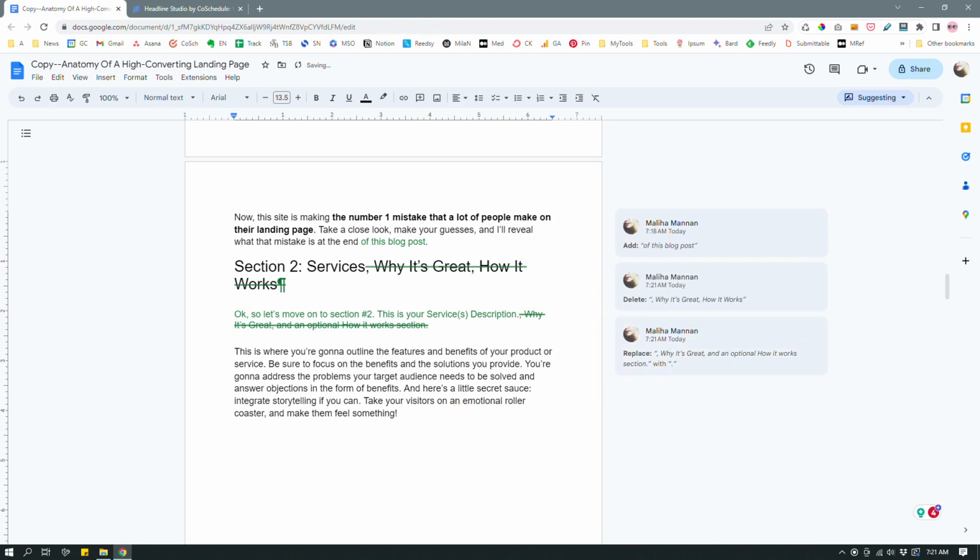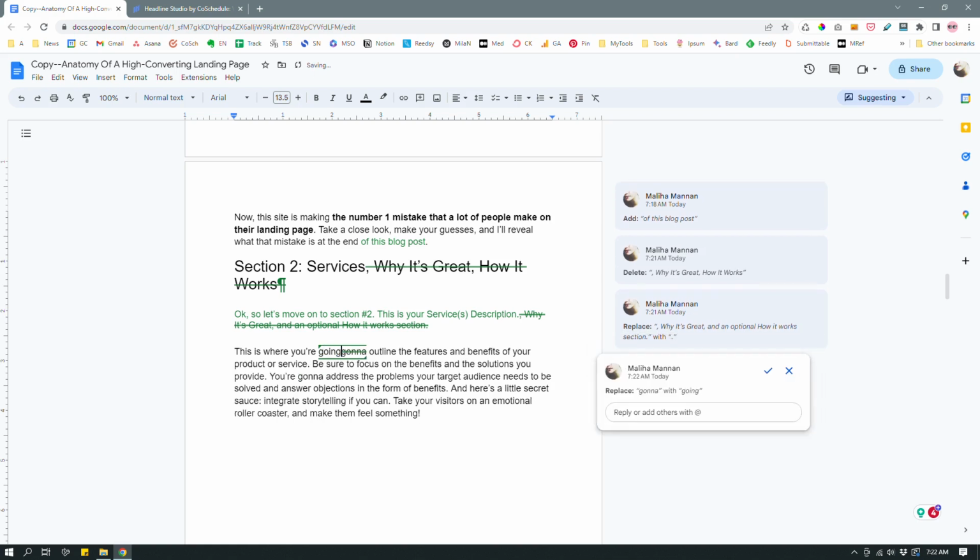All right. This is where you're going to outline the features and benefits of your product or service. Again, I want to reduce some of the gonna wanna in this blog post. It's a very personal thing, but I prefer it that way, and since I'm the one editing it, I'm just going to go ahead and do it.